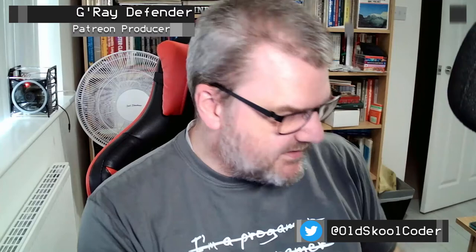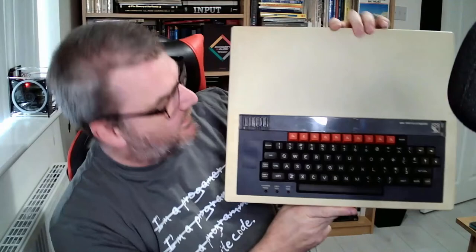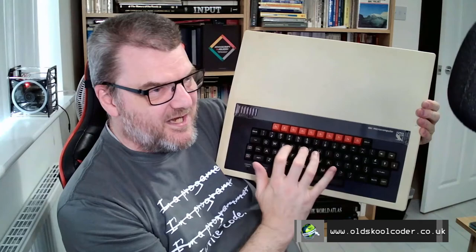All right, so let me show you. Look, power cable. Let's get the dust cover off it. This is a BBC. As you can see, it's a bit of a monster. It's built like you could bomb it and it would still survive. There's metal underneath that because that is where you sat the Chubb monitor. It's got a keyboard that can survive thousands of kids bashing away at it at school.